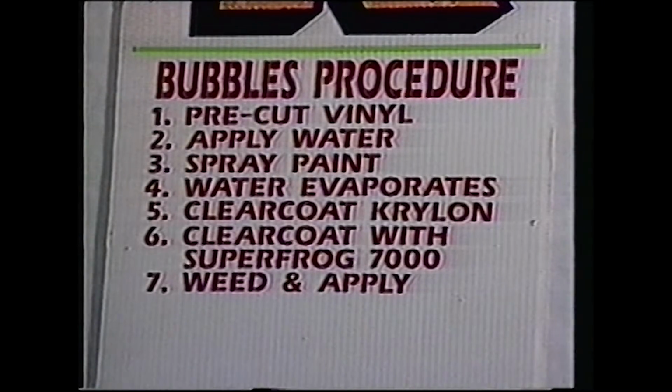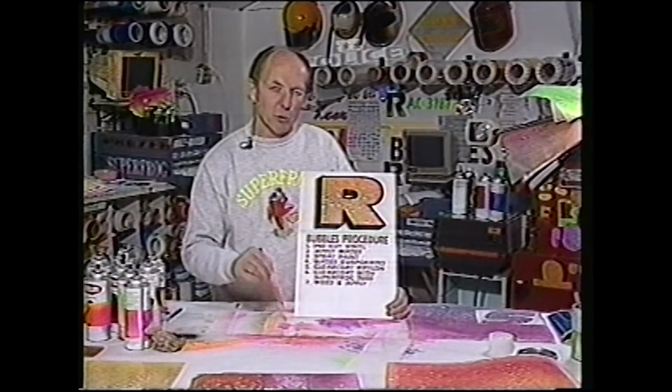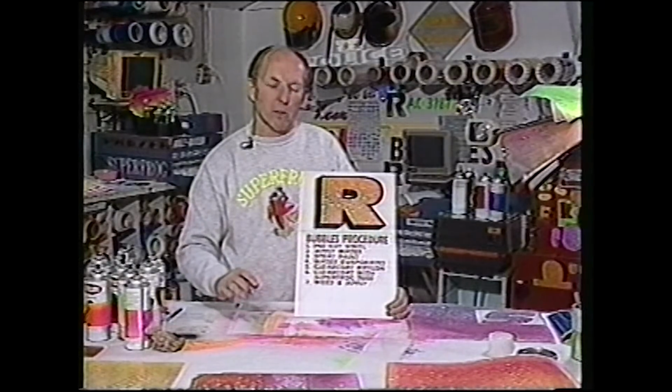Let's quickly review the seven steps again so that you understand completely what it is we're doing with the bubbles technique. Number one, the bubbles procedure consists of the pre-cut vinyl. Again, always use the high-performance vinyl. It gives you much better results and you will not have any difficulties, and it'll work for you very well all the way to the end.